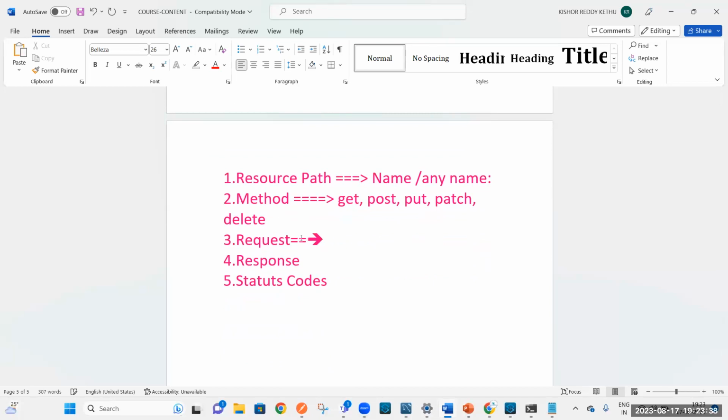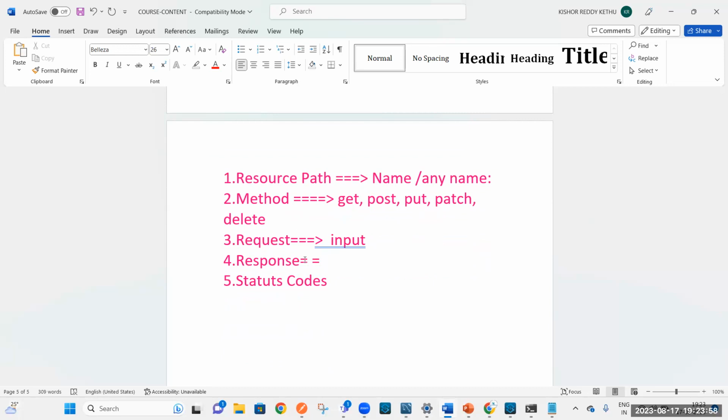Request means something you are asking. So request is nothing but just like input. Imagine you are giving input. If you give input, what you will get? Output. Very good.